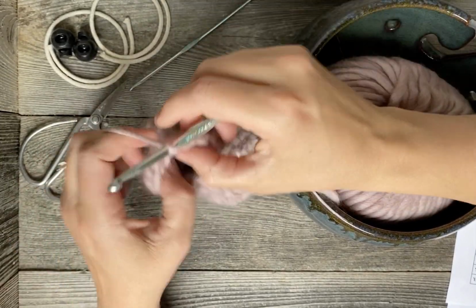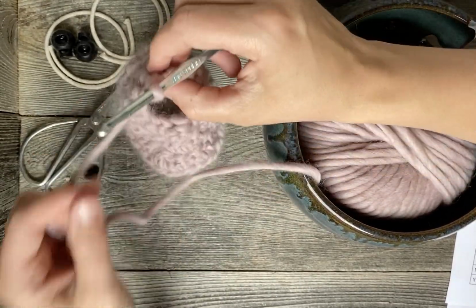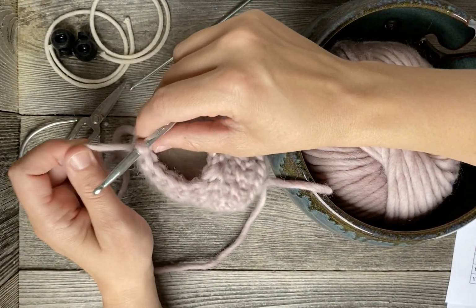You can also increase the number of decreases in that row to make a much smaller ankle size, but I probably wouldn't recommend that. I kind of err on the side of a smaller ankle size for most of my booties. There we go, just keeps them fitted on well.